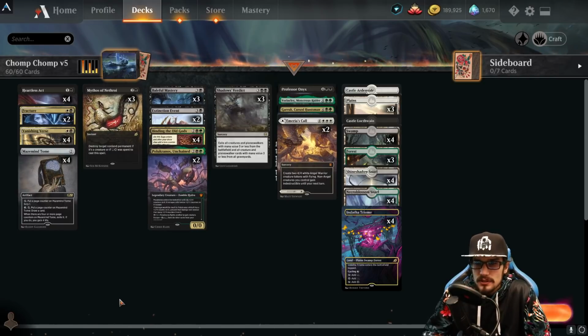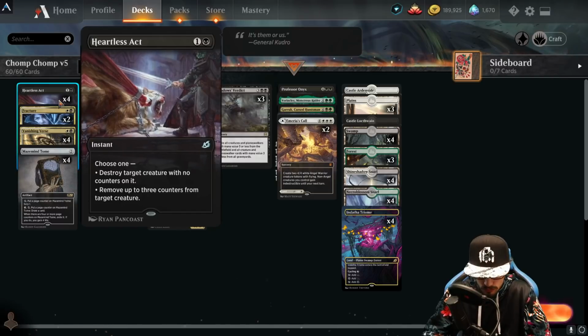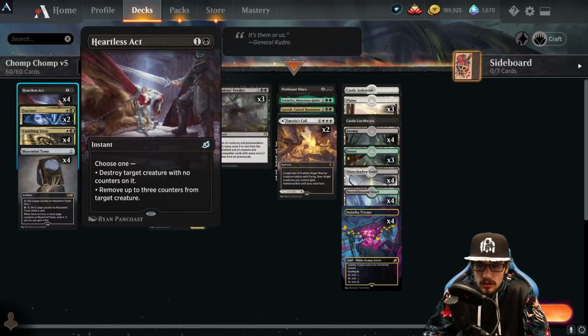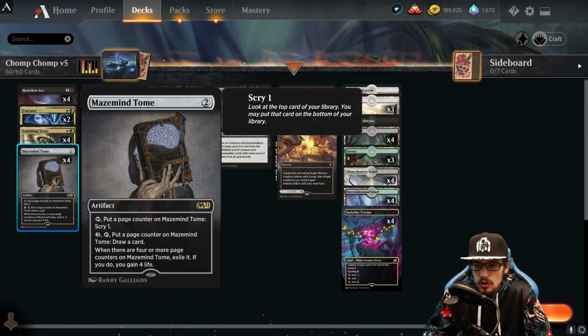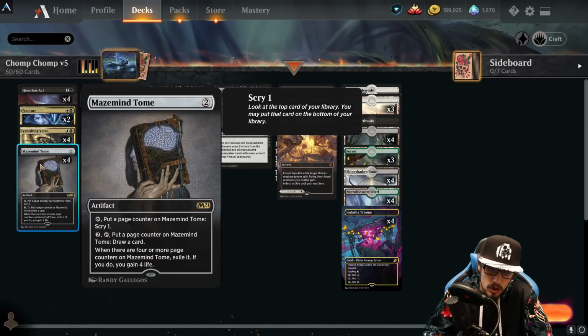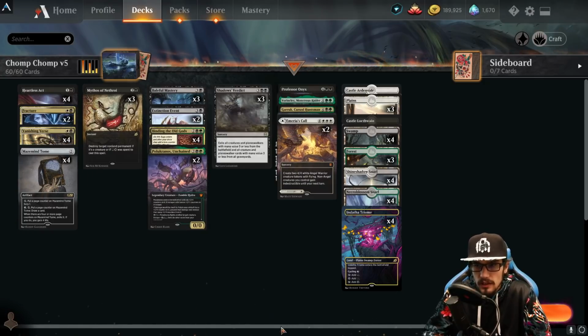Filling up the gaps, we've got things like Heartless Act, instant speed for 2. Destroy target creature, basically, as long as it doesn't have counters on it, or remove 3 counters from a creature. 2 copies of the Tome, scry 1, or draw a card every time you do either. Put a page counter on it, you can only do 4 of them, then you gain 4 life.